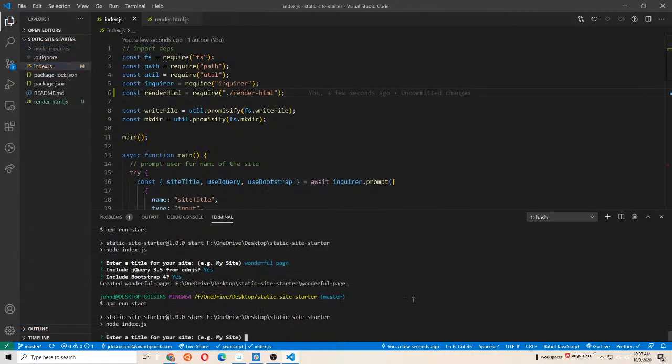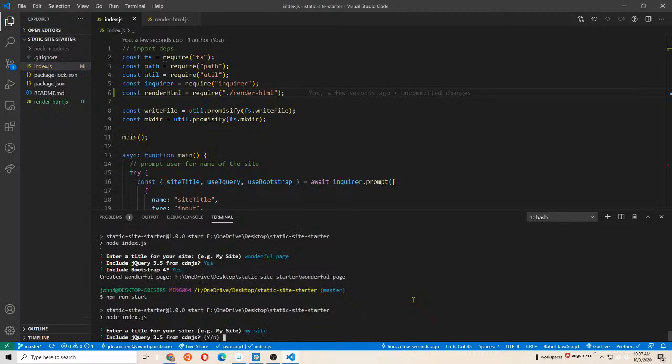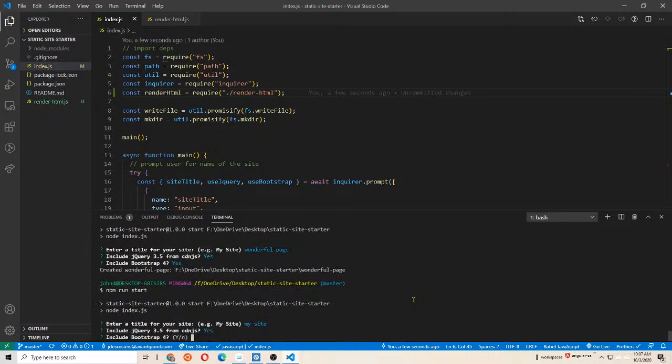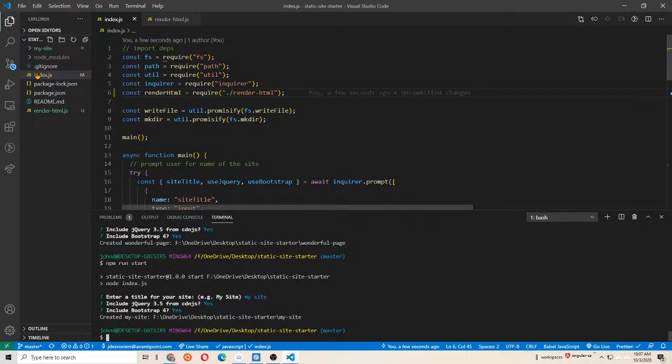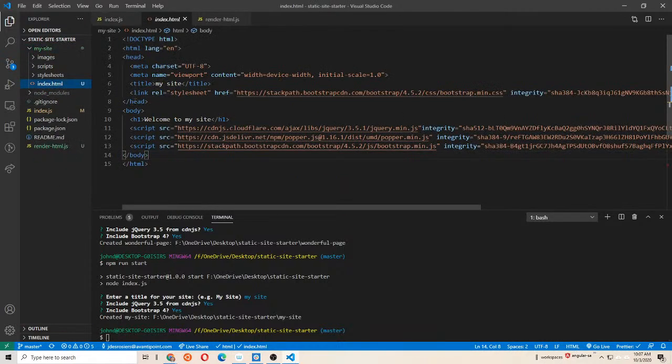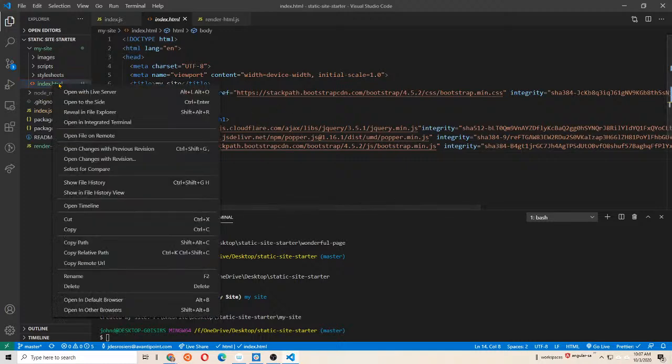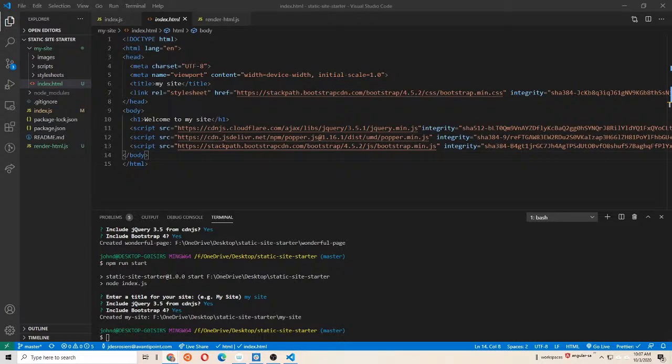There we go. Enter a title. My site. Yes, please use jQuery. Please use Bootstrap. And let's see how we did. That is so much better. Yeah. Let's just double check here. Open in default browser.